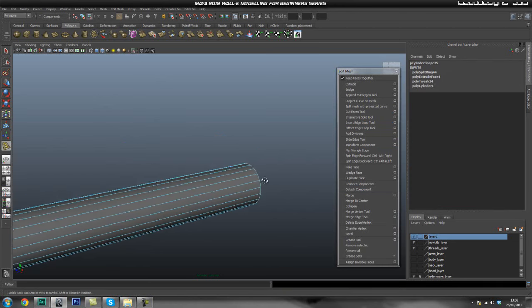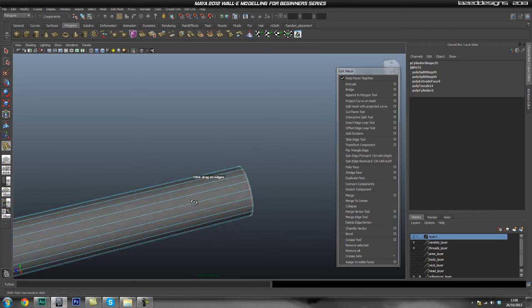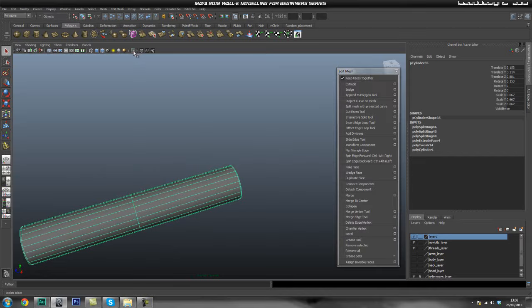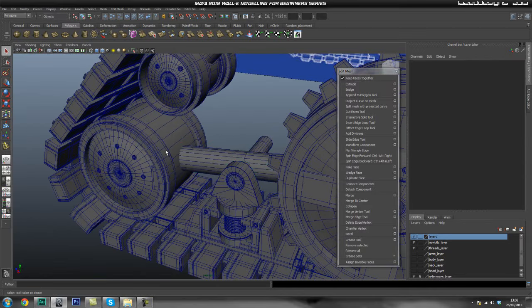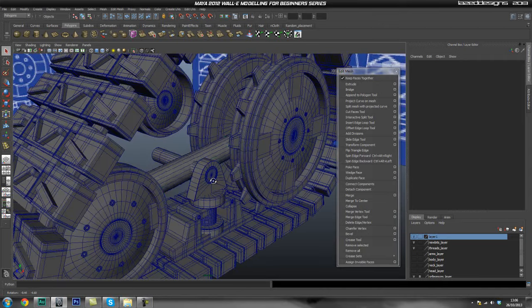As you could tell in the previous pipes, we didn't really delete the faces. The faces that they can't actually see, you can delete them if you want. I'm not too worried about performance and how heavy it's going to be.